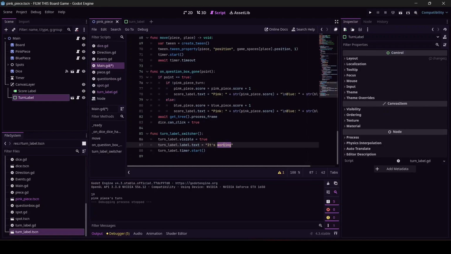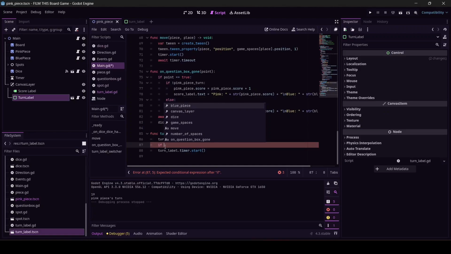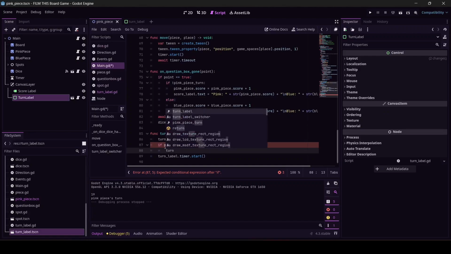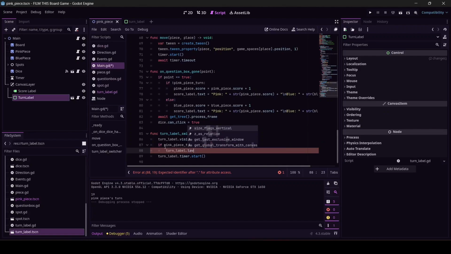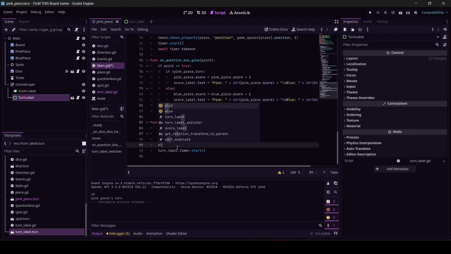Let's solve one problem at a time. Let's make it say pink turn and blue turn. I'm going to delete that, and we'll just do an if statement. It's not that serious. If it's the pink piece's turn, remember we've got a bool for this. If pink piece turn, label dot text equals pink. We're using the words pink and blue because I still don't think the user is going to see it as pink piece and blue piece.